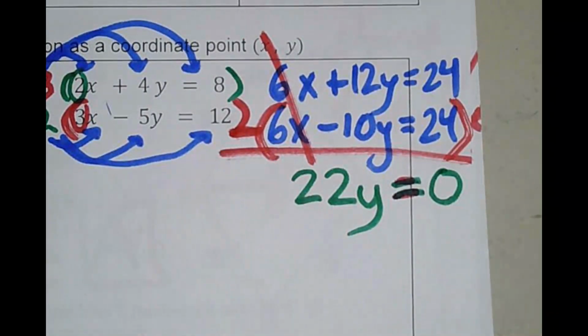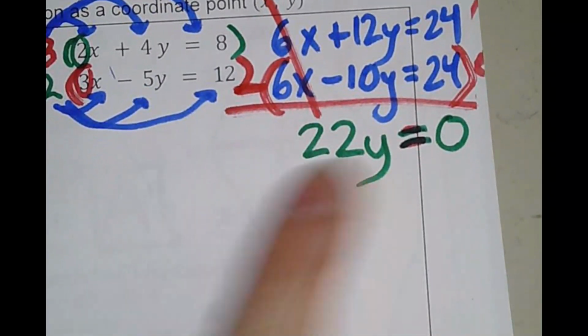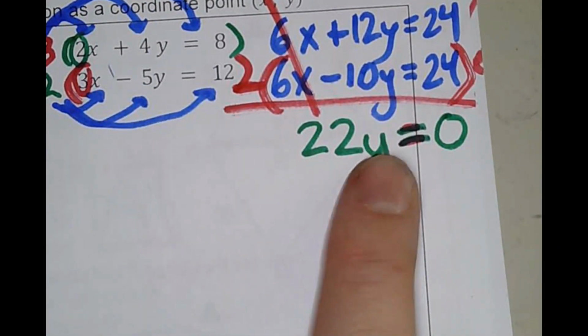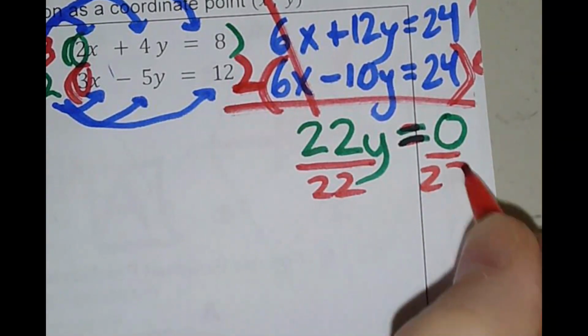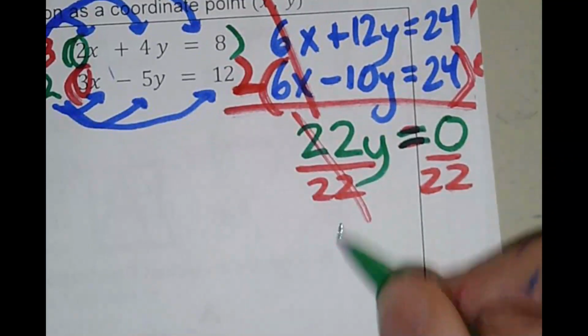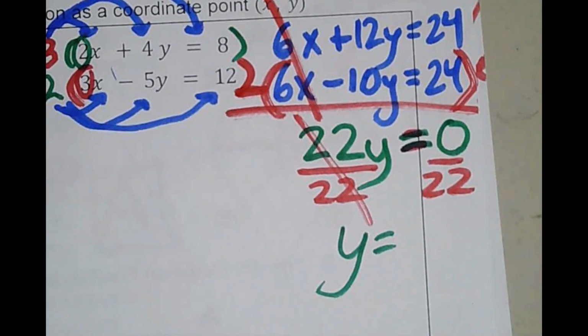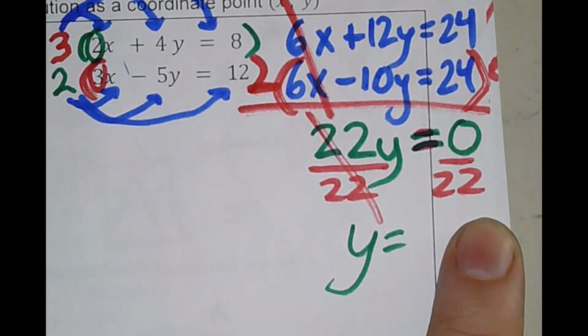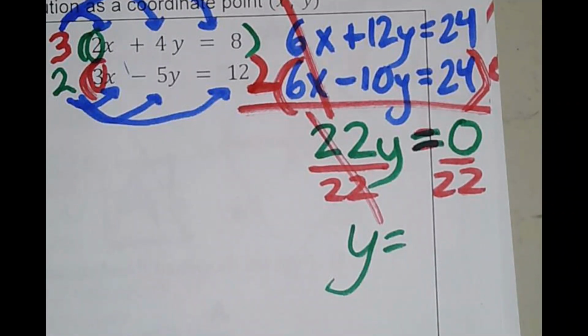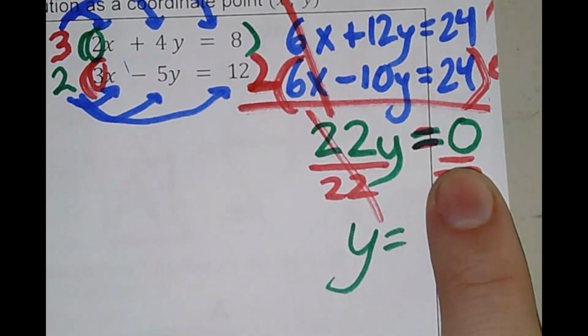And in this situation, I don't want anybody to say no solution once you get here, because 22 times something is 0. What is it? Yeah, if we divide both sides by 22, we're going to get our answer of, let's see. Just to prove it, I don't want to just say, oh, everything divided from 0 is 0, but what is 0 divided by 22? The answer is 0. What is 0 divided by 88? It's 0. What is 0 divided by 2? The answer is 0. Yeah, anything divided from 0 is 0.